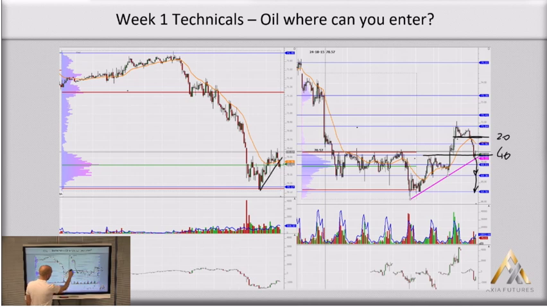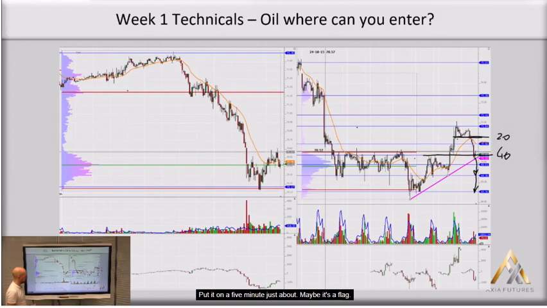I'd struggle to call that a flag. You could try if you want, but the fact it's gone down, bounced, bounced, bounced, it's not really a flag. If you put it down on a 1 minute, it just looks like a messy chop. Put it on a 5 minute, just about, maybe it's a flag if you really want it to be. I wouldn't call it. So you're then looking at going, well, I don't really have a trade on the downside technically, apart from selling it through the low, or selling it on the pullback towards these highs, which are all around about 60-ish to 67. So you've got that zone.